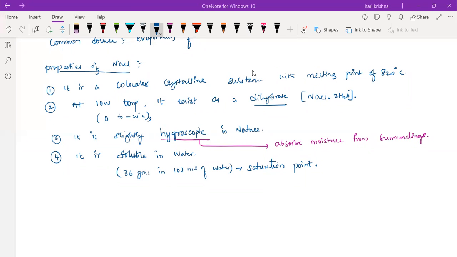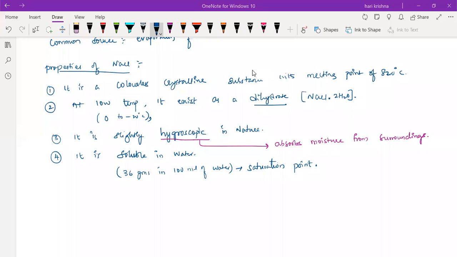But when you take oxygen, is the oxygen content more in warm water or cold water? Oxygen will be in more quantity in cool water than in warm water. Because gas solubility will decrease with increase in temperature, but solid solubility will increase with increase in temperature. Good.